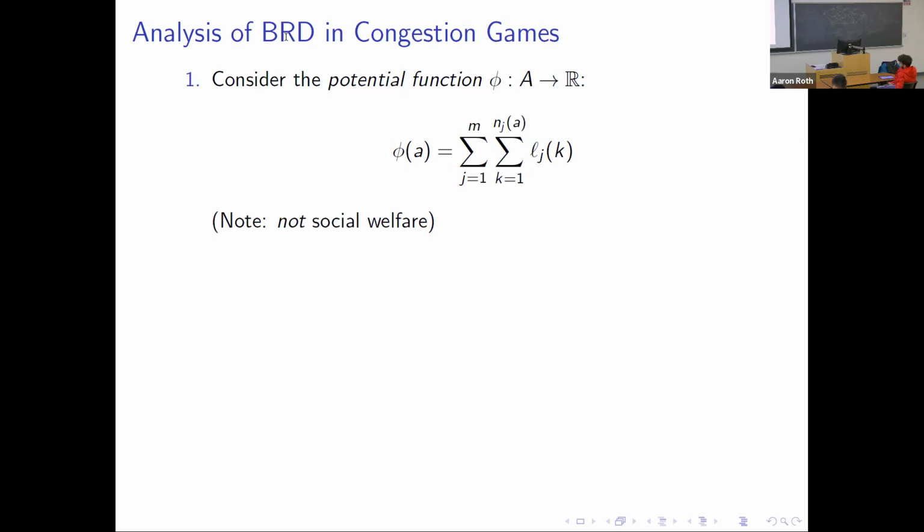Not obvious why you would care about this, but the reason is going to pop out of the proof. Given the thing that we're going to prove, if you knew that was what you wanted to prove, you could sort of reverse engineer what you needed to get this potential function.